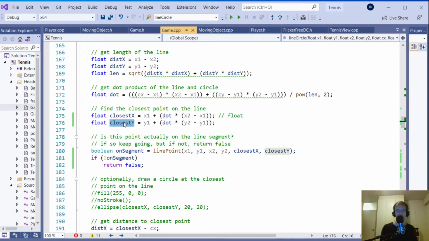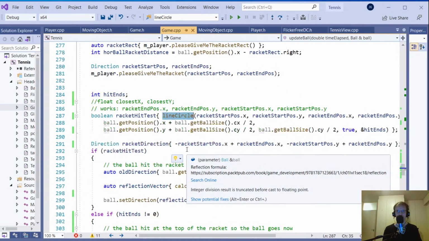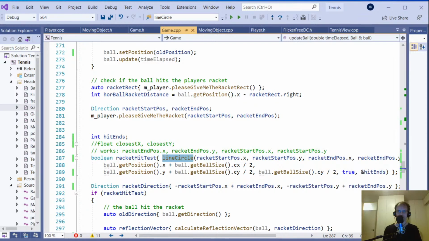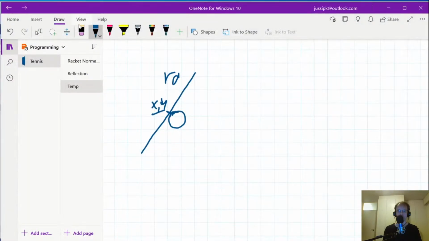Now, why do we need that coordinate? Let's think about the situation. I go back to the drawing board, and let's look at the extreme situation when it happens.